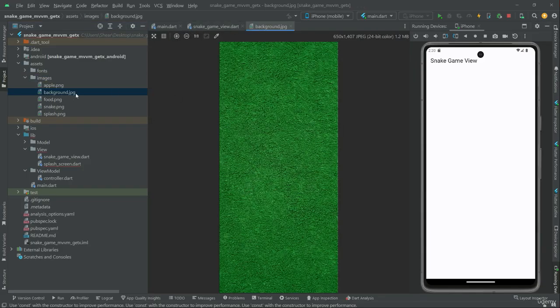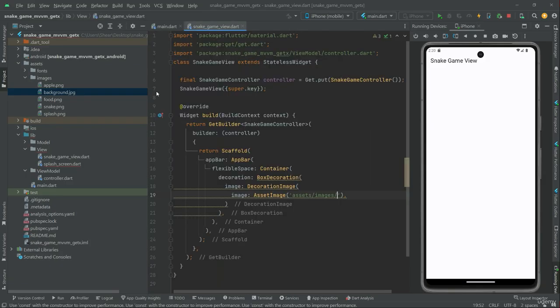So let's close that, background.jpg, and in here let's provide that. We'll say background over here, and then we say .jpg. You guys can see that, and we will add the const modifier for now.